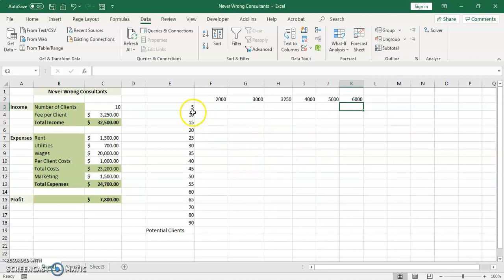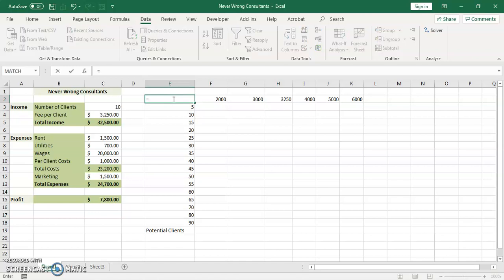That's why I left this little space here empty. I click here, put in an equal sign, click on the profit cell, and tap my enter key. By doing that, I've now officially tied this two input data table to the profit down here.